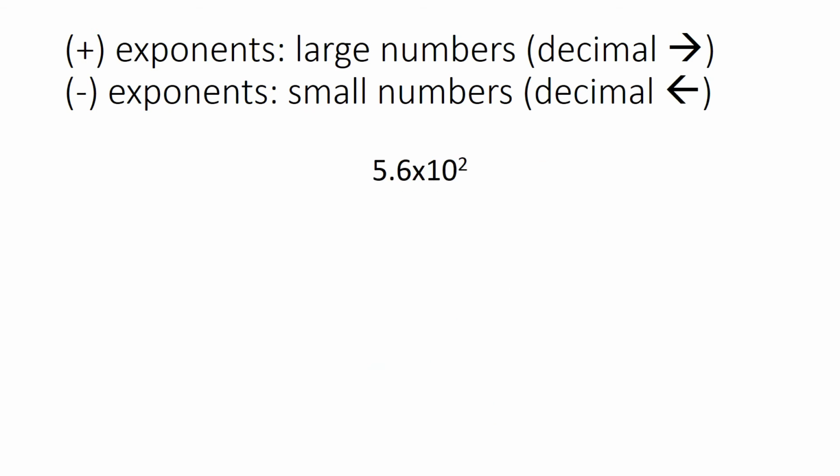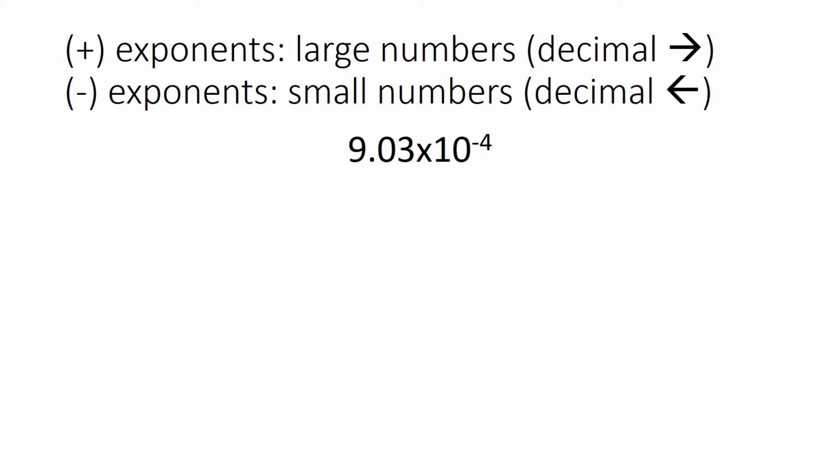All right, let's try working backwards, and now we're going to move from scientific notation to a regular number. So again, I have a positive exponent, which means my decimal is going to move to the right. So I'm going to move the decimal as many times as that exponent. So 1, 2. So the number I wind up with, and I add in zeros in order to get that decimal into the right position, is 560.